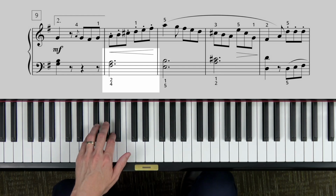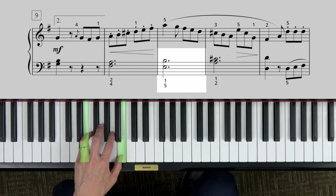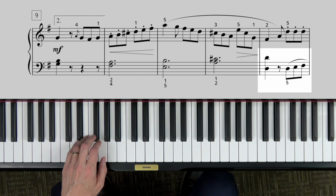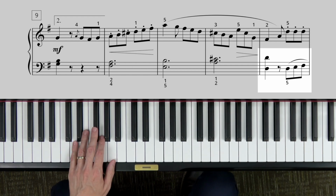So here in measure 10, we get 1, 2, 3, 4, 5, 6, repeated four times, and then we go on. Now pause if you need more practice with that, otherwise let's keep going.